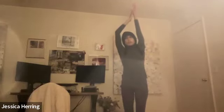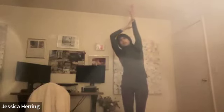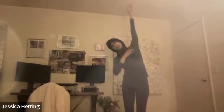Inhale, sweep both arms up and overhead. Let your palms touch. And then you're slowly going to drag your left hand down your right hand. The right arm reaches up. The left ear starts to drop towards the left. The right hand slowly continues to drop. Now push down through your right foot. Reach up through your right hand.